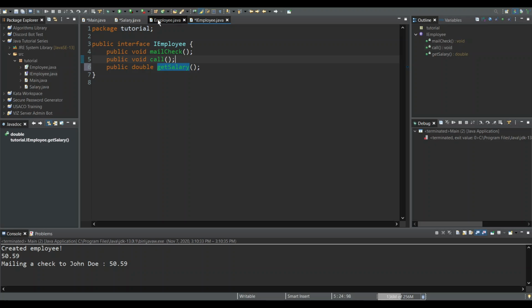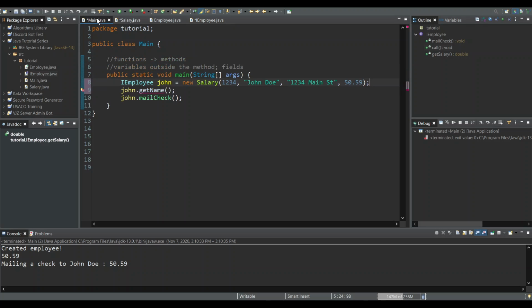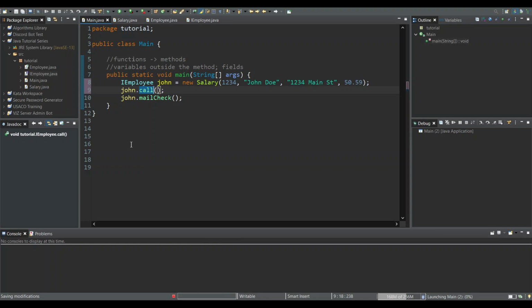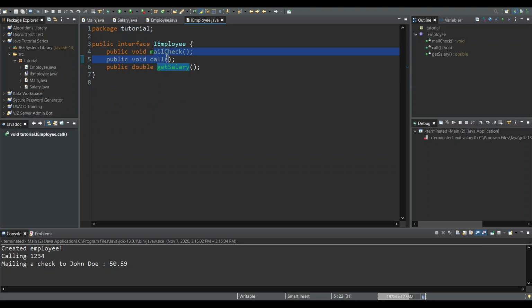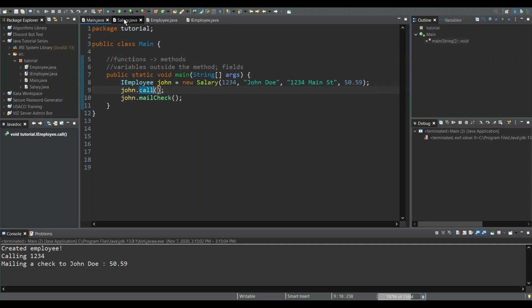So, quick recap, we basically learned about abstract classes and interfaces, and just like that last thing over there, we can actually take a look. You can see John.call, once we run it, it works because we have a call method, but John.getName doesn't work because the interface does not allow that.